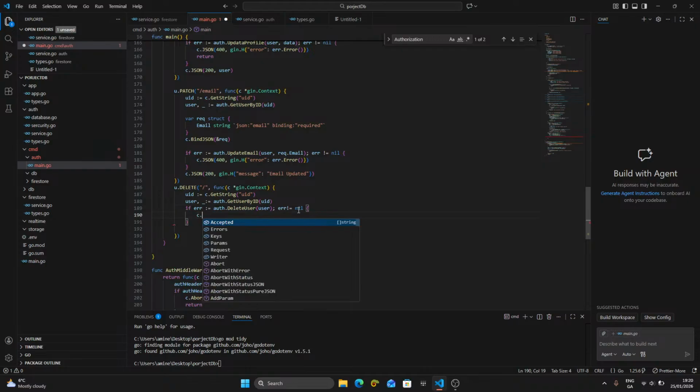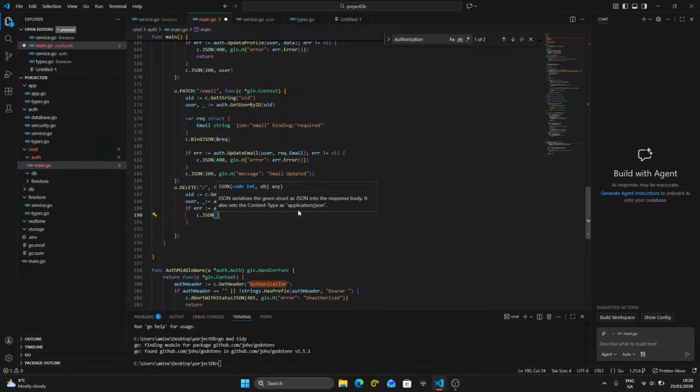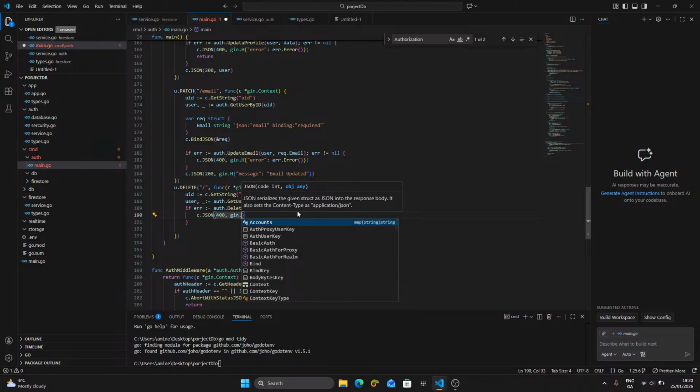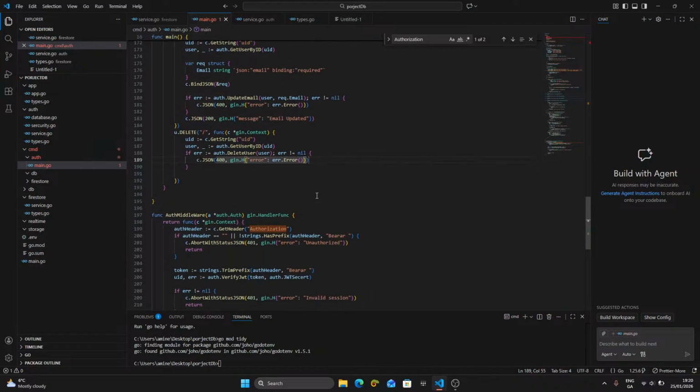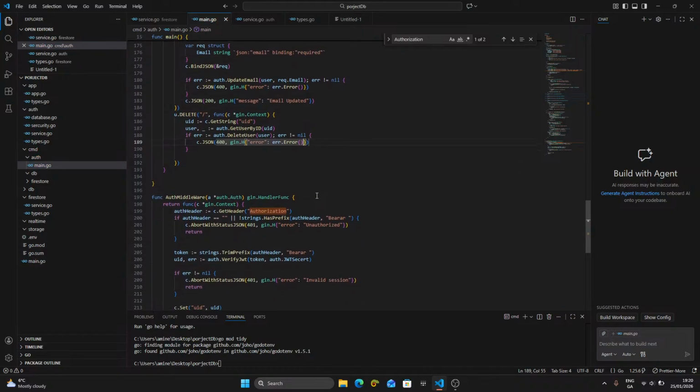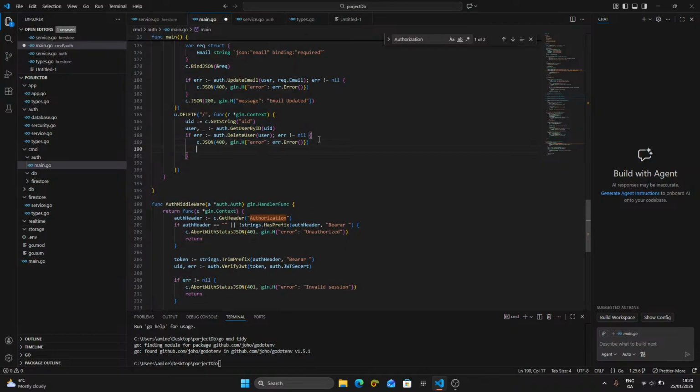And should be passing status JSON with 400 and gin.H, and then we're gonna say error next to it, error.Error, then return.